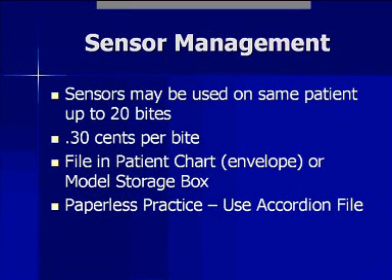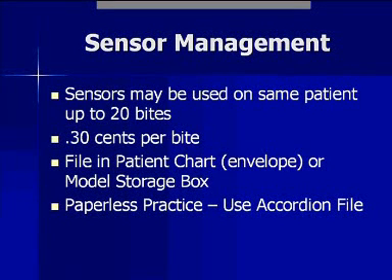One of the questions that often comes up is, what do we do with these sensors? I mentioned to you in the beginning that the sensors are reusable per patient. Do not use them in between patients because you can't sterilize the sensor. You can sterilize the sensor support, but not the sensor. And if you're using them on the same patient, you can get maybe 20 bites out of it, which really works out to around 30 cents a bite. So it's really not that expensive when you figure out how often you're going to use this sensor on your patients.